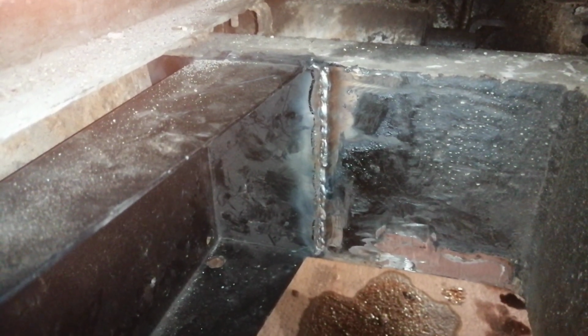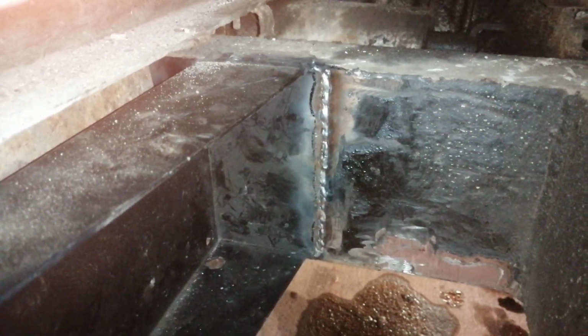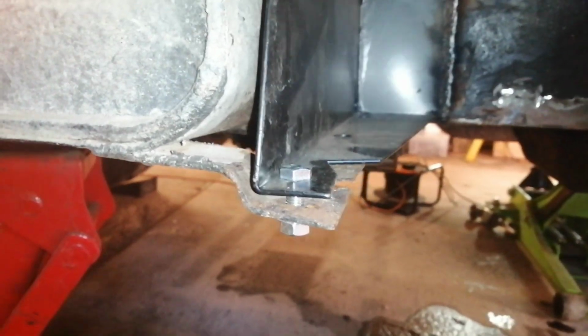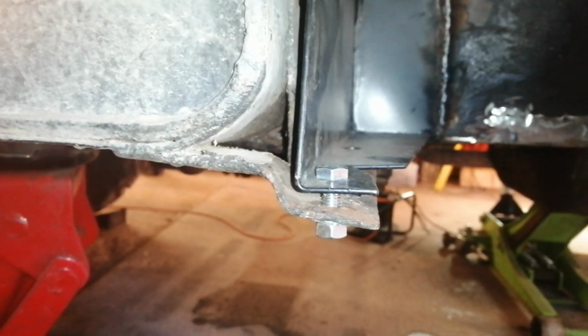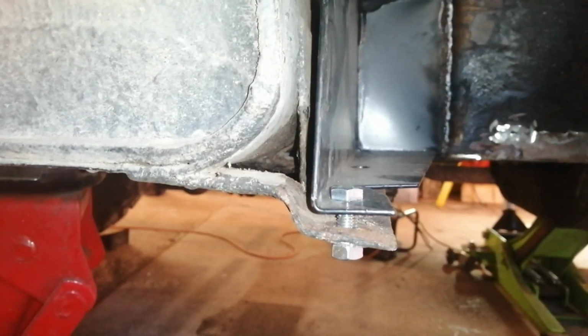So I've welded the front edge up now, and I've made one last adjustment with the technical adjuster, and it looks pretty good to me. I think I'm happy with that. So I'm going to weld up the back end, top and bottom, and that'll be that.